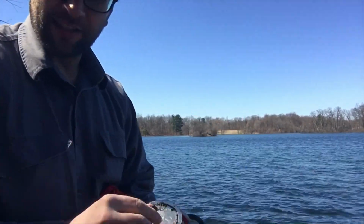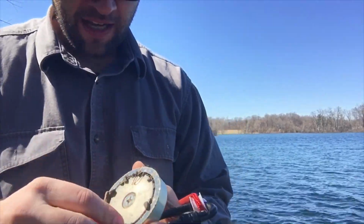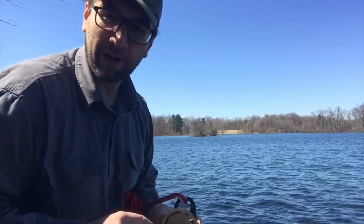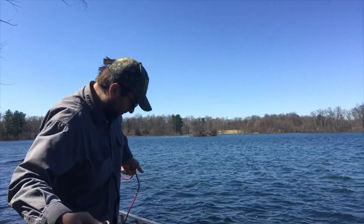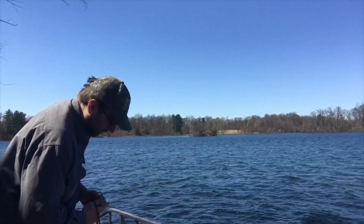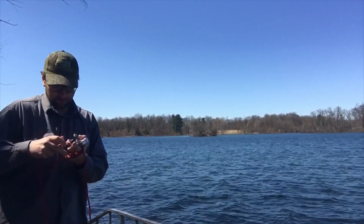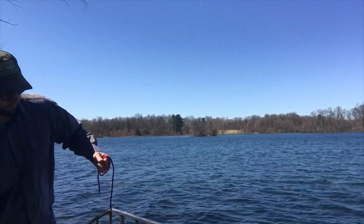Let's see, I've done this before. These are little rocks right here with iron in them. That's just like some metal. The things we're going to find though, hopefully, are a lot bigger than that. As far as I've been told, it's as simple as just grabbing this right here and making sure it's tight, throwing it out there.